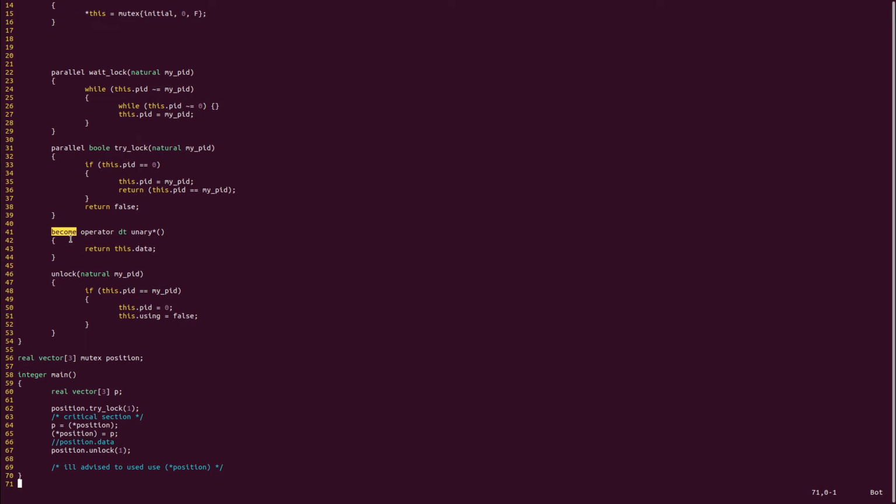At least the constant expression collapsing, just put the pointer to this down here, and then perhaps the pointer might collapse to being just a this dot data.